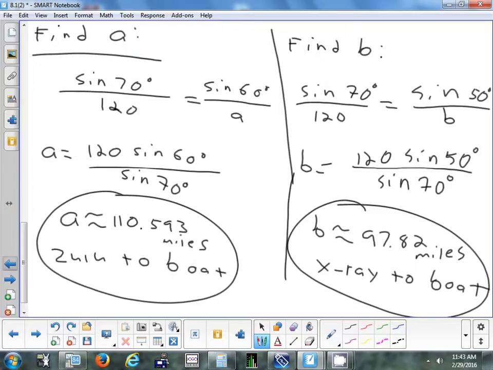Right, so knowing the distances from the Coast Guard station to the boat, that might be one factor they use to determine which station should send out a rescue, or maybe both stations go. But again, you also got to take into account the boat drifting, maybe wind. If the wind is blowing towards the boat, maybe it's faster for one station to get there because they don't have to fight the wind, whether it's a helicopter or a boat. Okay, but at least they know the distances from each station to the boat. Any questions about that?